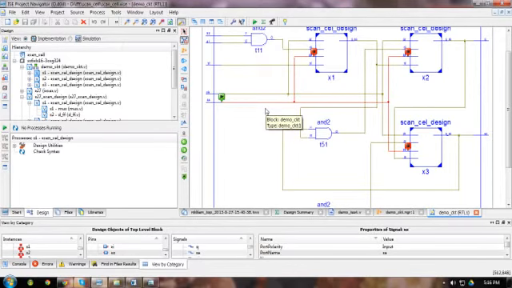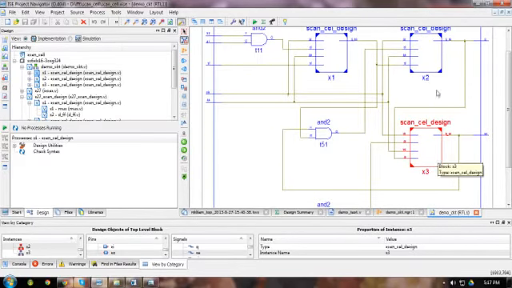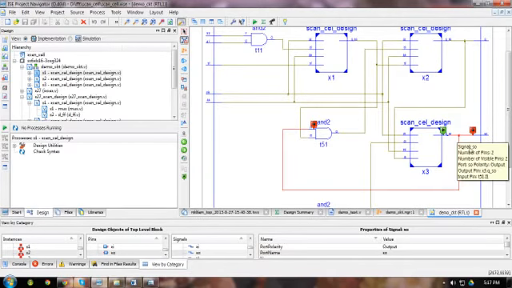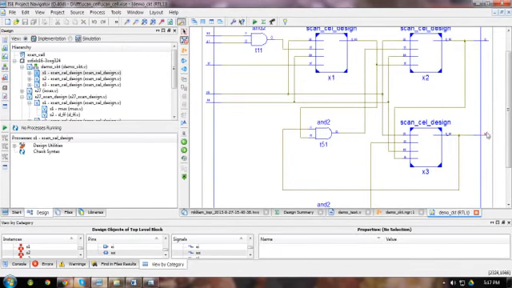Now if I apply one more clock cycle and make scan enable equal to 1, what happens? When I make scan enable equal to 1, once again they will act like shift registers. The output of x1 will come to the output of x2, the output of x2 will come as the output of x3, right? So if I apply one more clock cycle after scan enable 1, the captured response of the AND gate at x2 will appear at the output of x3, which is available at s0.